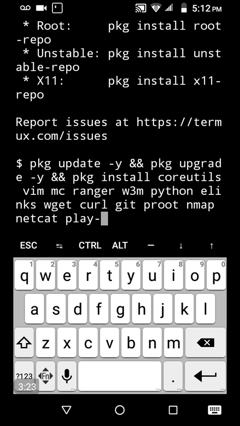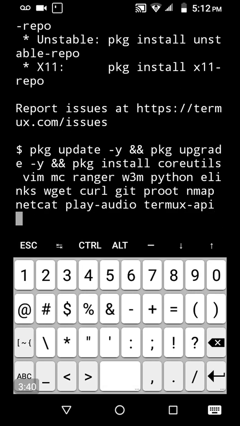play audio, Termux API. After that, oh yeah. Hold on.